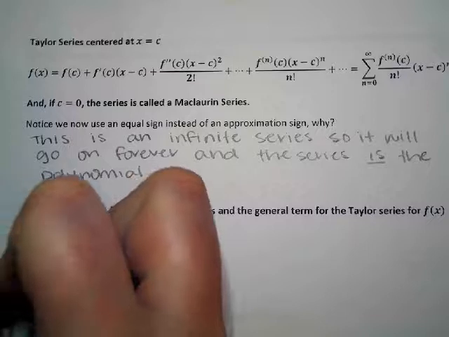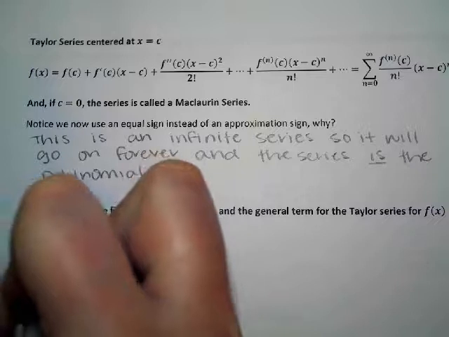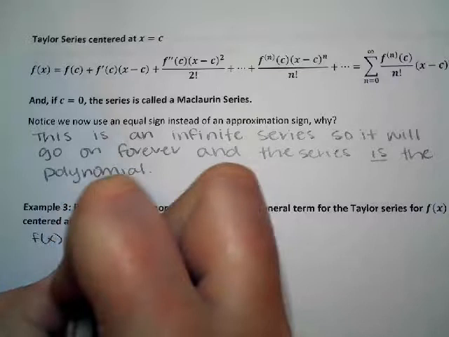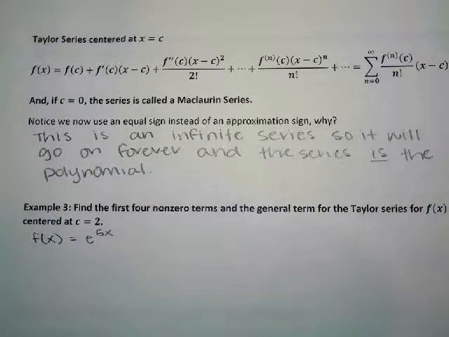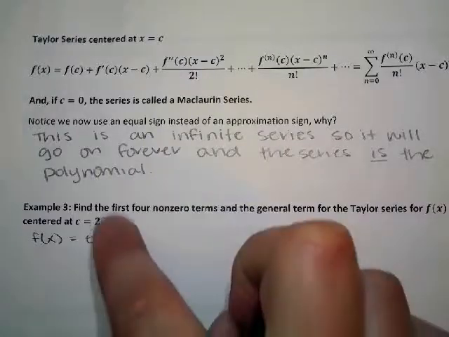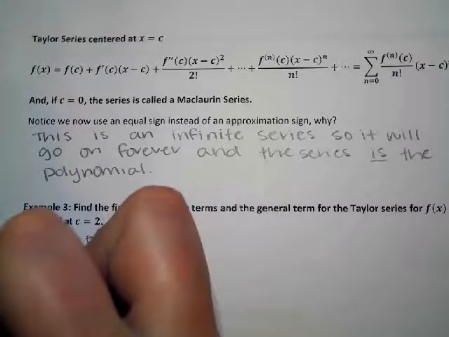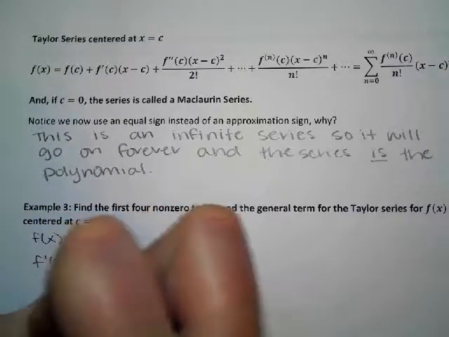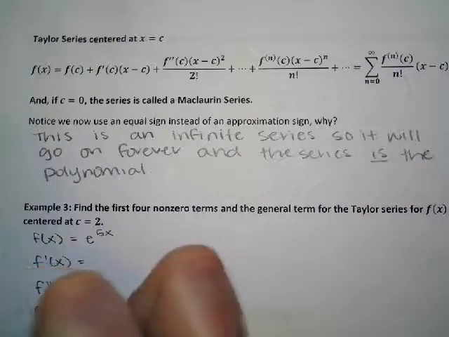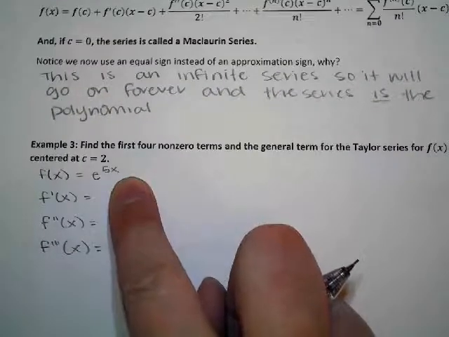we've done this work before, so we're going to say f of x equals e to the 5x, and it says first 4 non-zero terms, so I just need to do 4 of these, so I'm going to go to the third derivative because this is going to count as the first one. So f of x, f prime of x, f double prime of x, f triple prime of x. Okay, so what is the first derivative?